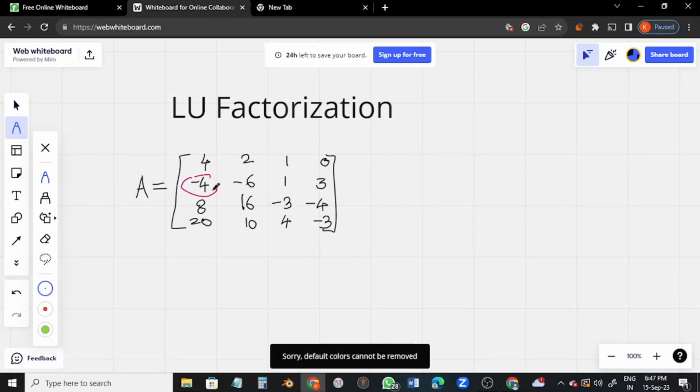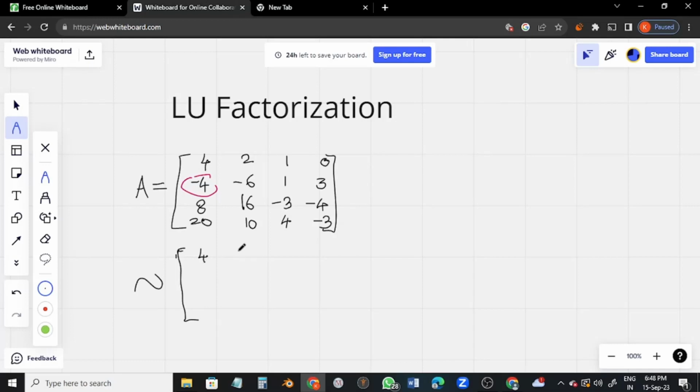So for that, you can see the upper entry is 4 and this entry is -4. So what I require is I just need to add 4 to this -4. I mean, this matrix is equivalent to the next one, so no doubt we can have this way. There is no change in the first row. So 4 2 1 0 as it is. Just now I told you that I want to add first row to the second row.